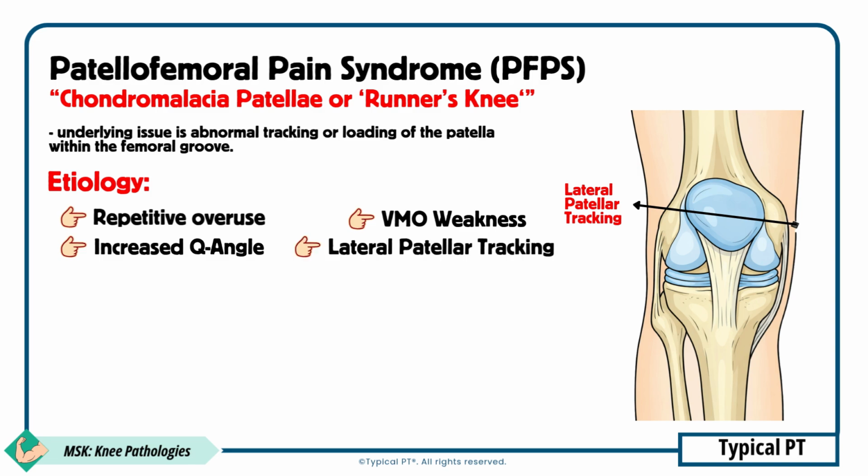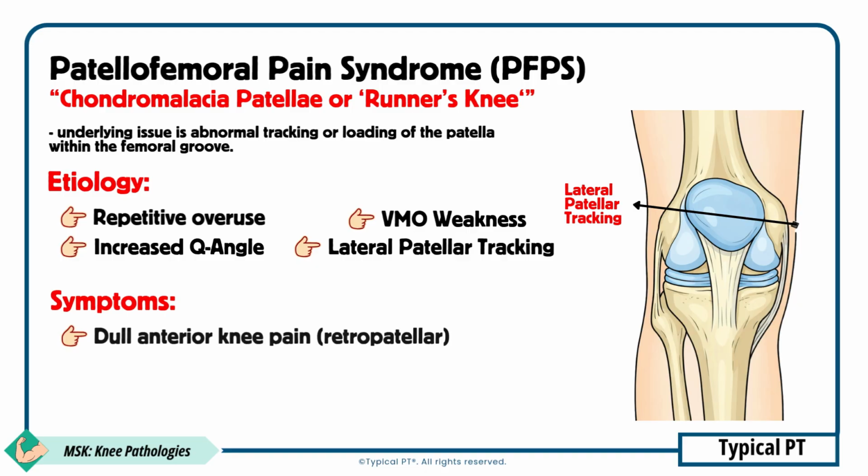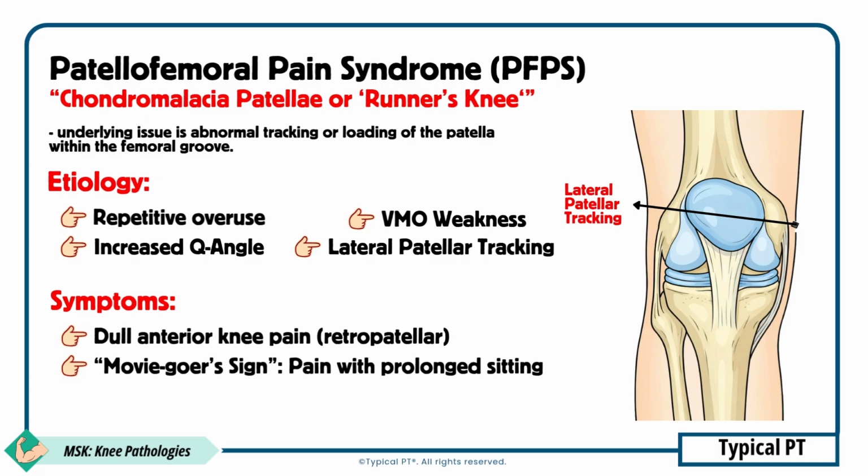tracking. Patients describe a dull, aching pain in the front of the knee, specifically around or behind the patella. A classic presentation is moviegoer's sign, which is pain that develops with prolonged sitting with the knee flexed. Pain also typically worsens with descending stairs, squatting, or any activity that loads the knee in flexion.